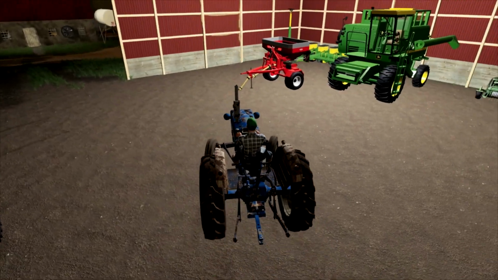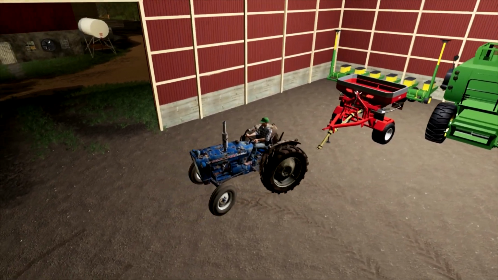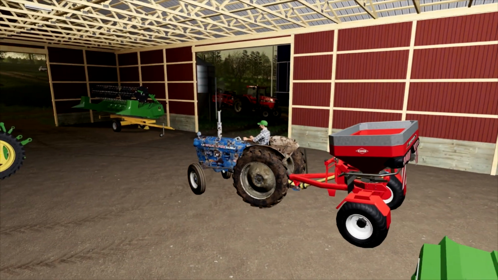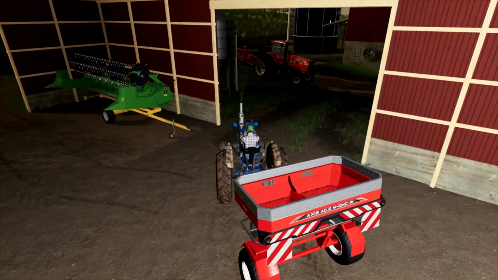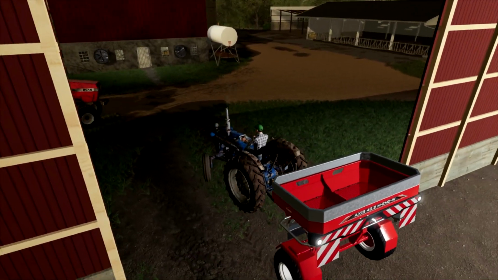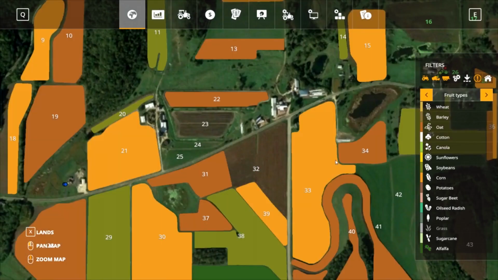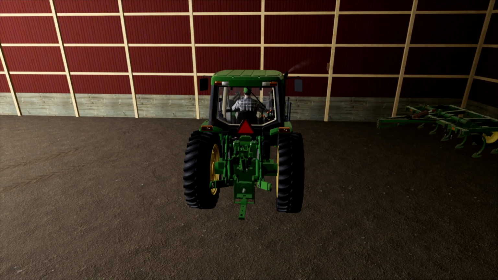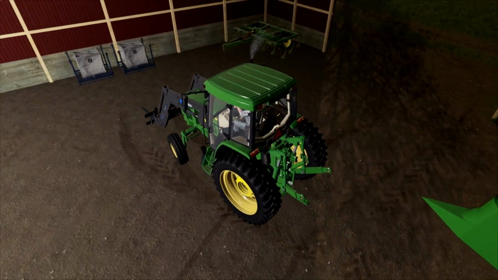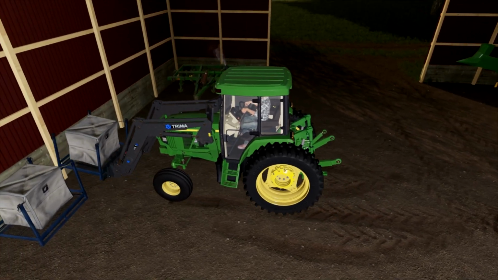I'm thinking we try this Ford tractor onto our fertilizer spreader so we can get some use out of it. See if that hooks on. It does. So I think what we're going to do is go ahead and try and get fields 16 and 17 fertilized. We'll start with 17 because it's a little bit of a smaller field, and we'll see how we get on over there.